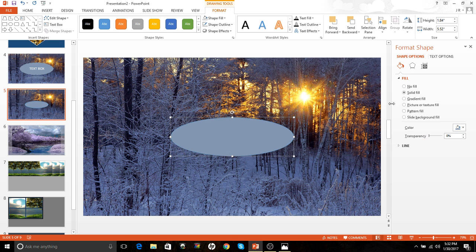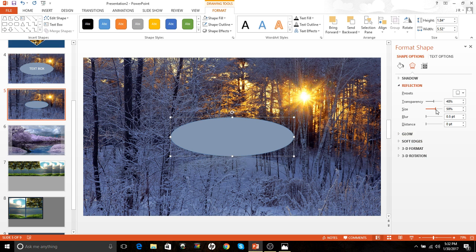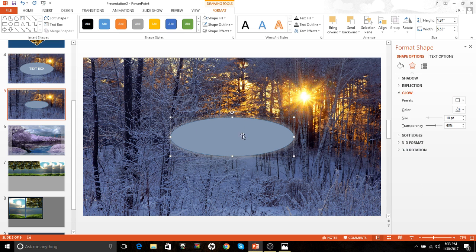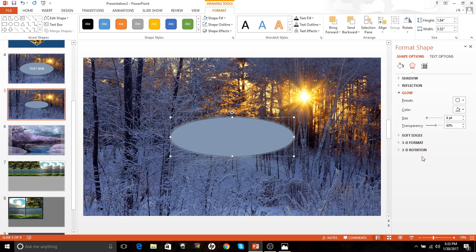Yeah, there we go. And then just under your, could do a little bit of a reflection. We'll go do that. A little bit bigger in size. Glow. I don't really know what glow does. I think it just makes the edges pop a little bit more. Kind of do something like that, I guess.